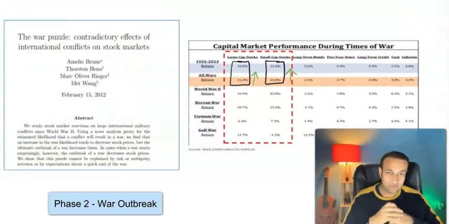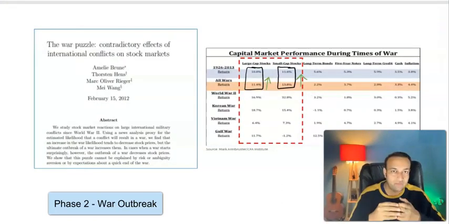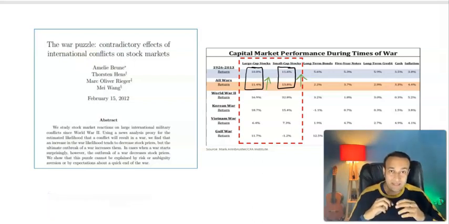Now, you would ask, why does this strange phenomena happen? And why does an outbreak of a war increase stock prices? Now, this happens because when a war has an extended pre-war phase, the investors have already overreacted to the trigger event. By the time the actual war outbreaks, the markets were already adjusted, and in fact, the outbreak of a war was then seen as a signal for quicker resolution of conflicts and the reduction in uncertainty.